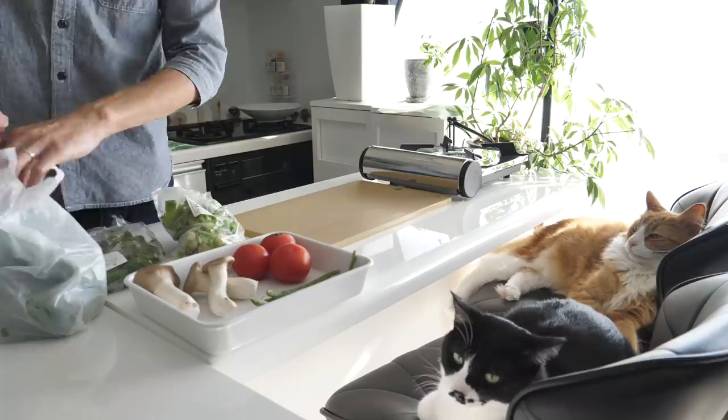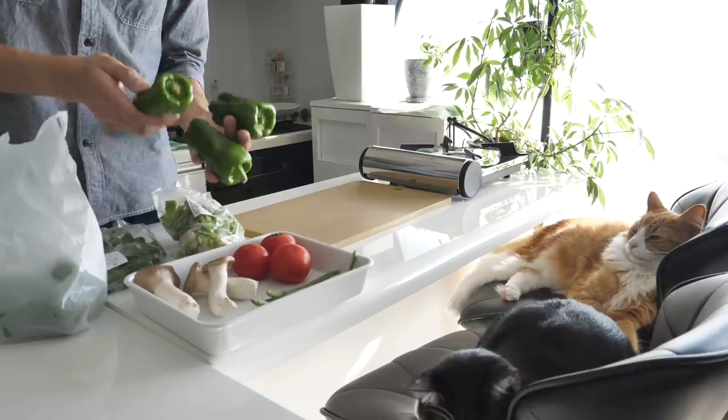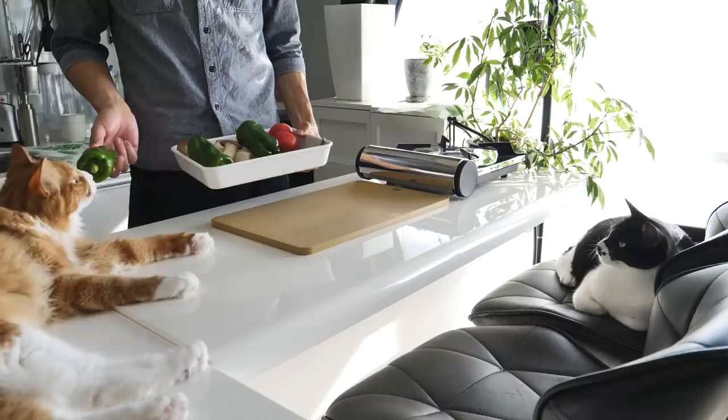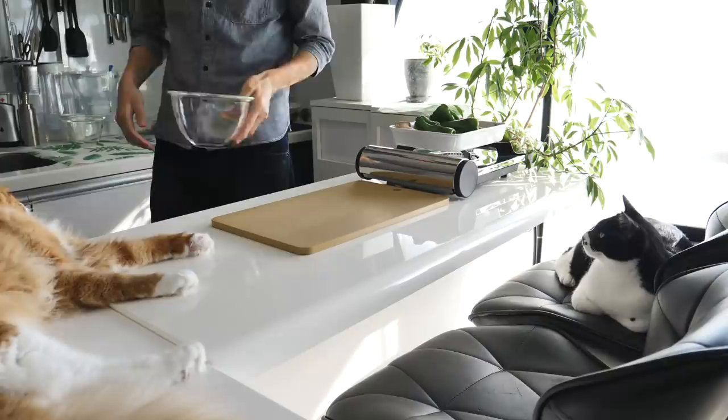green pepper I got from my uncle. Yep, my uncle's green pepper. It's pretty good. There we go. So, this is kind of old. Tomatoes. My uncle's pepper. You gonna sniff too? Really fresh. You just give it to me. Gotta wash veggies.